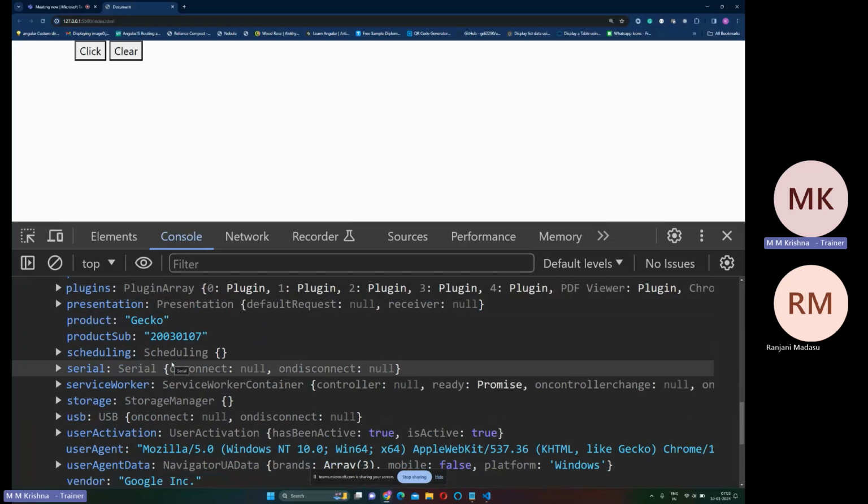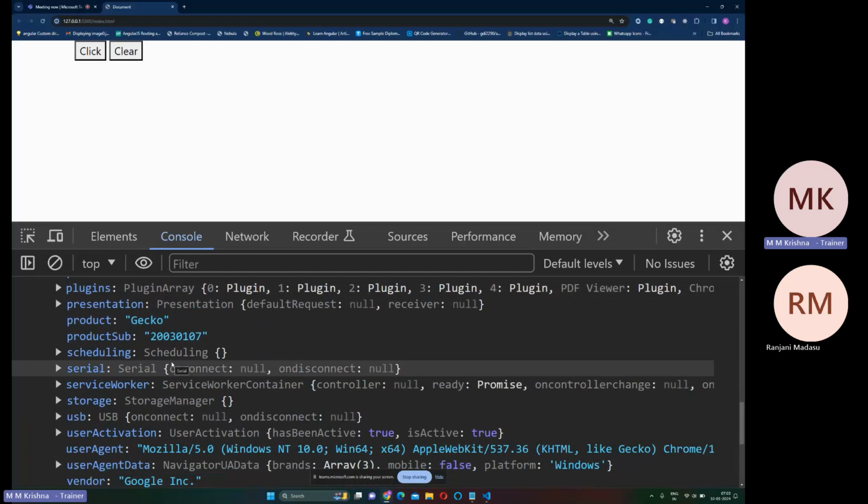So generally, this will be useful whenever we are targeting our application to be opened with a specific browser. For example, we are targeting to open our application only in the Chrome browser. Then we'll be making use of this, and we'll be getting the details of whatever the navigator has.